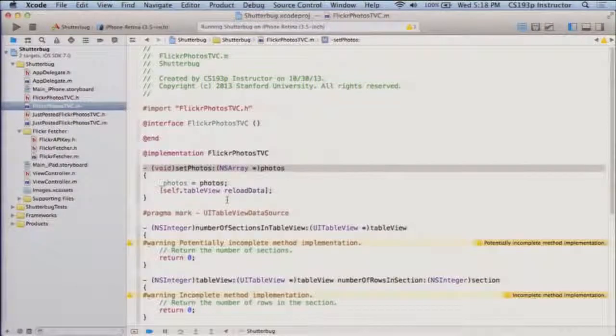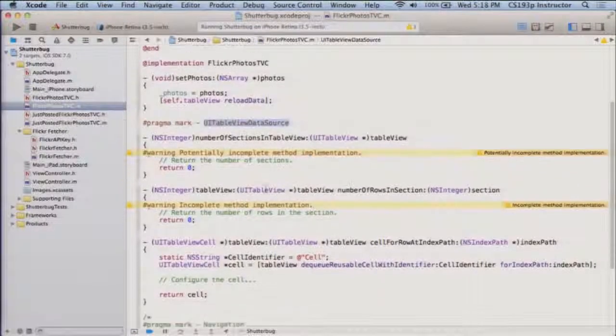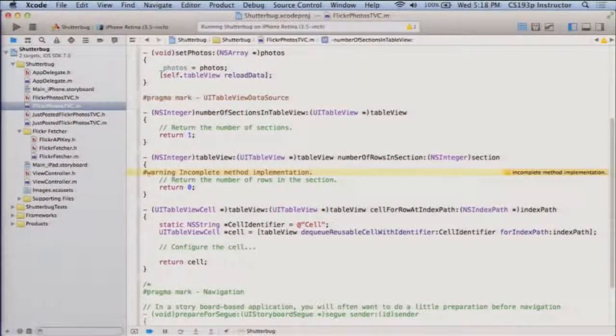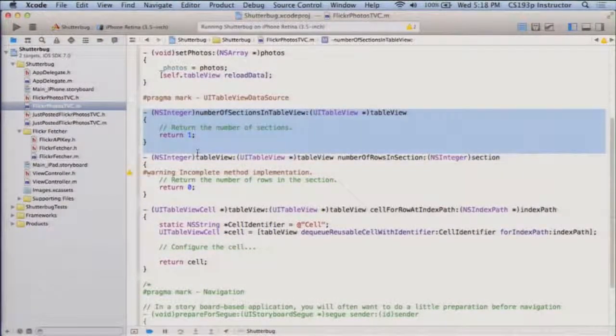Okay, so we have all the information we need now to use our table view's data source to load up that table. All right, so first, how many sections in this table view? Well, we're going to put it all in one big section. We're not going to have countries or anything else, any subsections. So we're all going to have one big section. So we can get rid of this warning, actually. And of course, if I deleted this whole method, that would be the same because the default is 1.